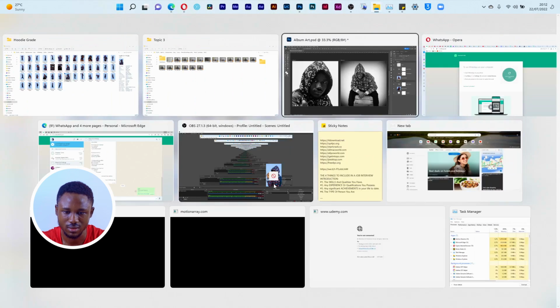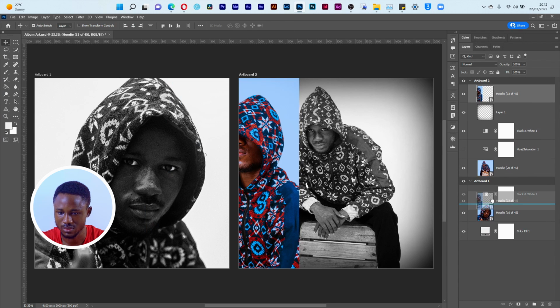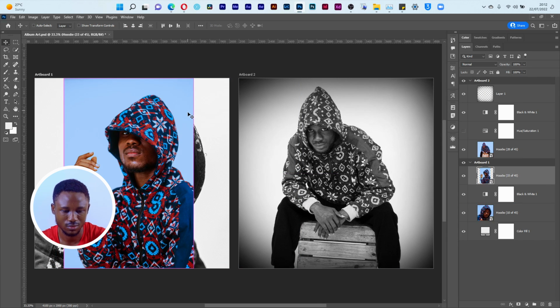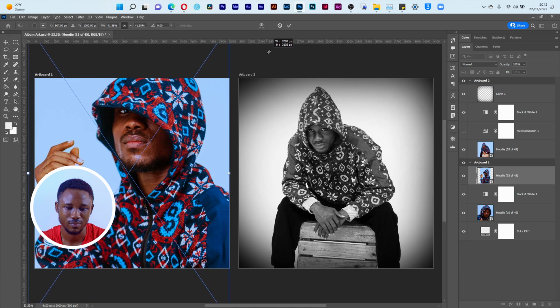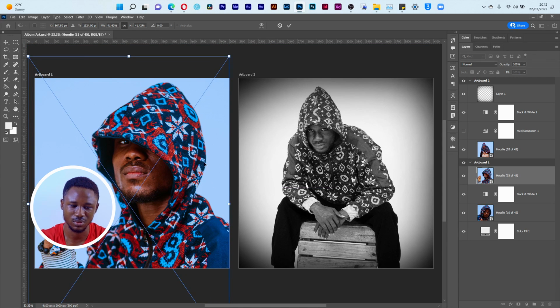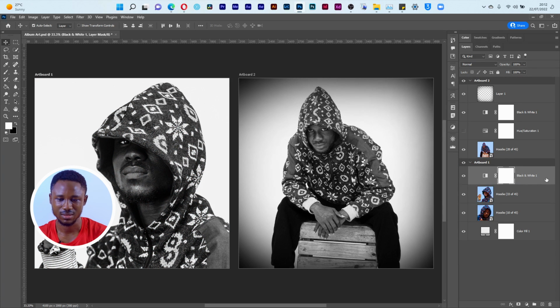So we could try bringing this in. I bring it to artboard 1, shift this, then Ctrl T to activate my transform tool, Alt click and drag. Then scroll down. So we see that here we still have most of the details. The next thing I can do is move the black and white adjustment layer that we added before upward, then we get the same feel.